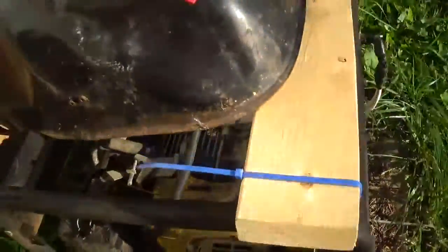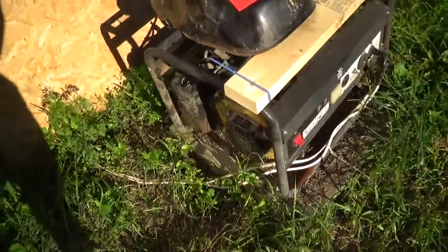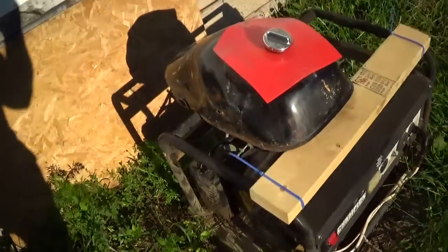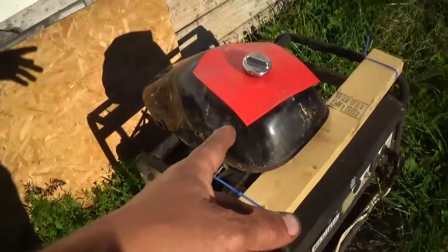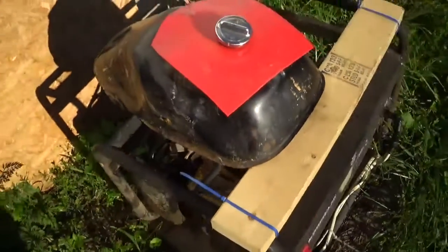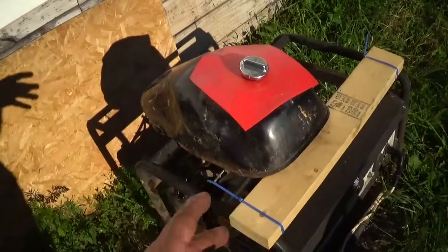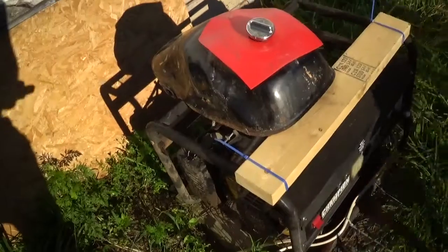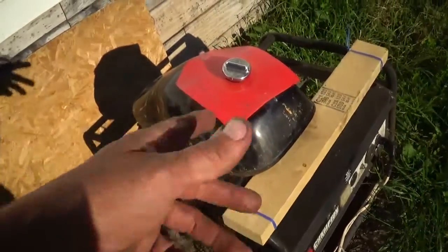It's like a cheap Chinese thing that's probably gonna have bad brushes before something else fails on it, but I've gotten hundreds and hundreds of hours out of it — it's amazing really. Now I'm just going to use this as a small gas tank; it only holds about a quart. That way I have less gas going bad — if I put a gallon in the other tank and don't use it I've got a whole gallon going bad, but with this I just have a quart.